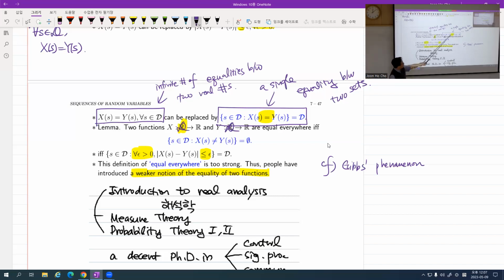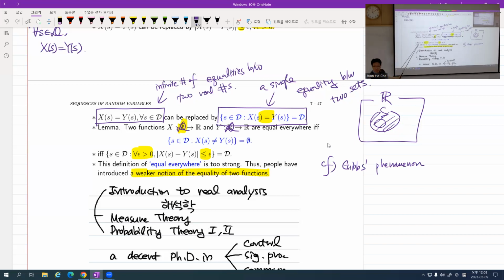And we also replace this one with an inequality. So x of s not equal to y of s is the empty set. This is simply that you consider this set S and a subset and its complement inside S. If S and that subset are the same, then inside S, the complement of this set would be an empty set. So they are the same statement.